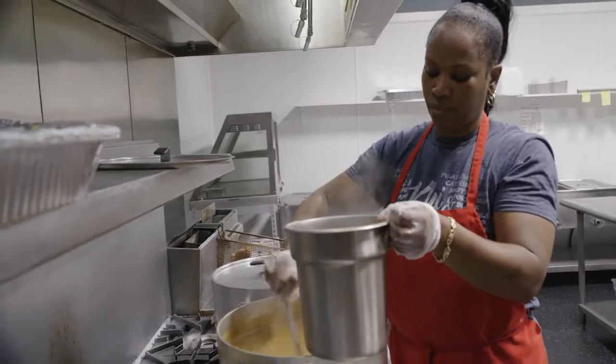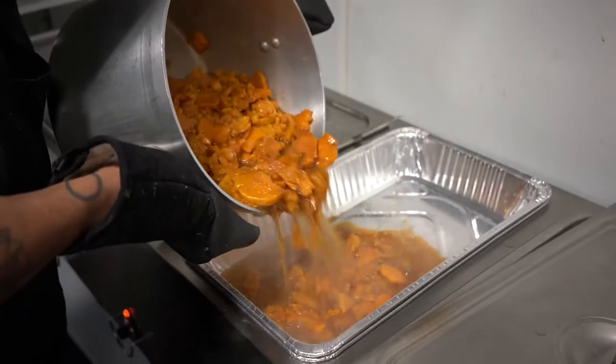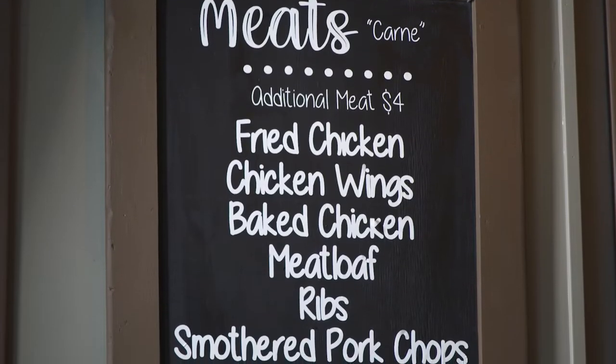My mother was really into the restaurant. She always wanted a restaurant. So is Mama the chef? Is she the cook? Yeah, she's the brains behind the food. One of our big sellers though is our meatloaf. Meatloaf? Really? Yeah, believe it or not. Now, here's my big question. Is Mom in the back cooking? Yes, she is.